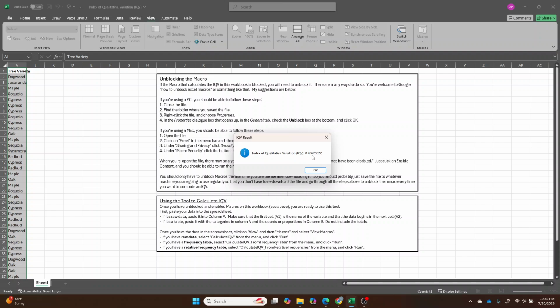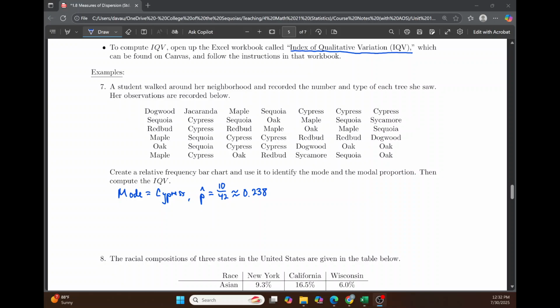The IQV is 0.956-ish. So let's say 0.956. Okay. So that's how we would compute an IQV from raw data using that tool.